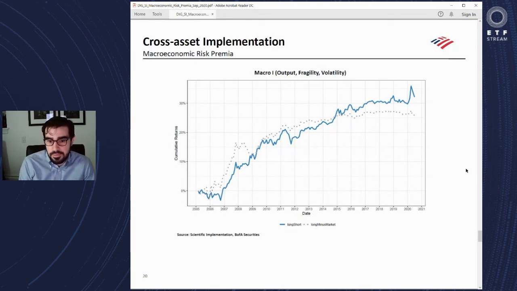But if the end user has a view on the state of the macroeconomy, then we can very well reverse the signals. In times of downturns, you can be long quintile 1, which is the lowest exposure to the factor, and short the highest exposure to the pro-cyclical factor. And with that, I would like to conclude the presentation and open it up to questions.